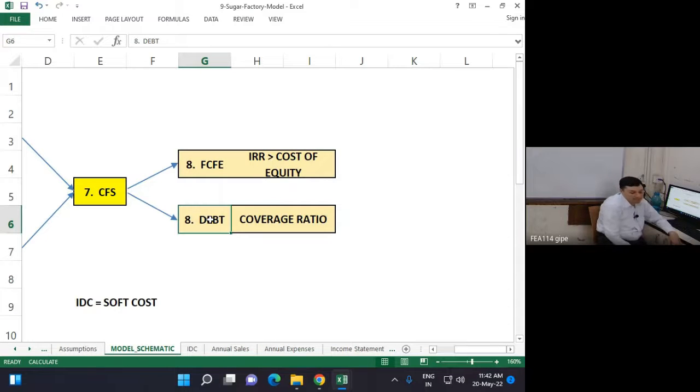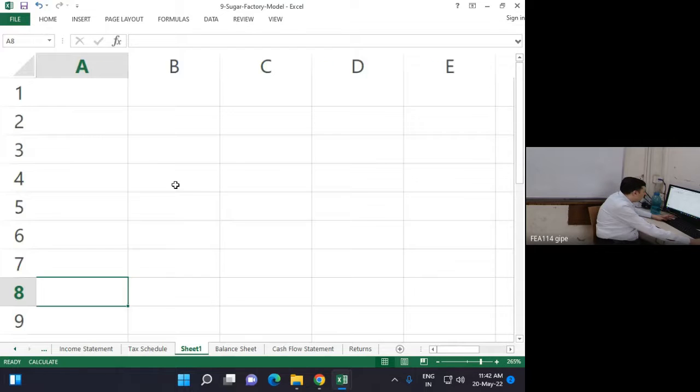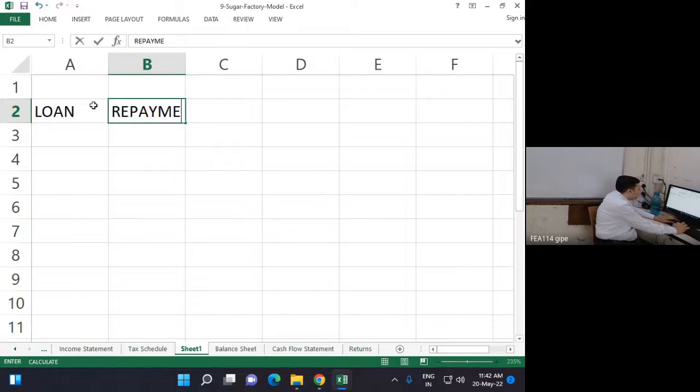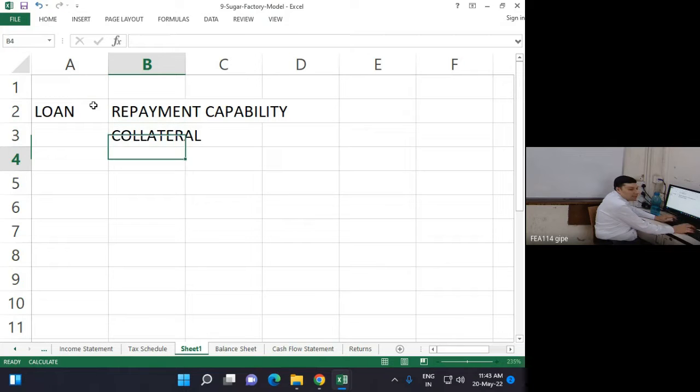Okay. So we've seen how to present a case to the equity promoter, but let's see how we can do the same for a banker. So here is my explanation of what the bank will look at. Now, whenever a bank is giving you a loan, there are only two things that the bank tries to assess. One is your repayment capability, and the other is the collateral that you can offer against the loan which will be awarded to you. So repayment capability, collateral is the factory itself.